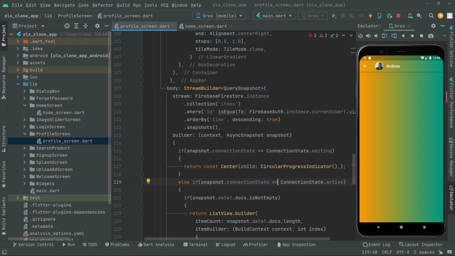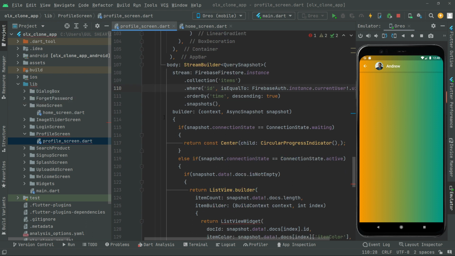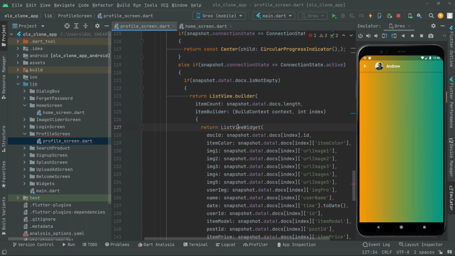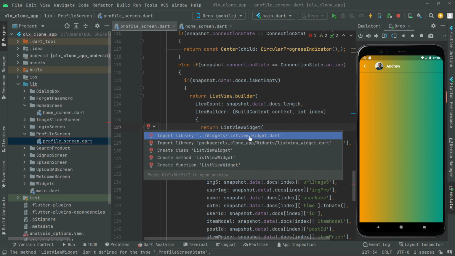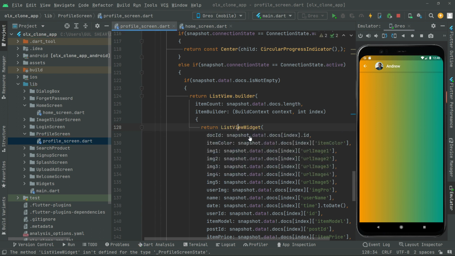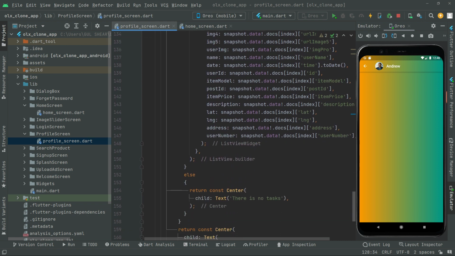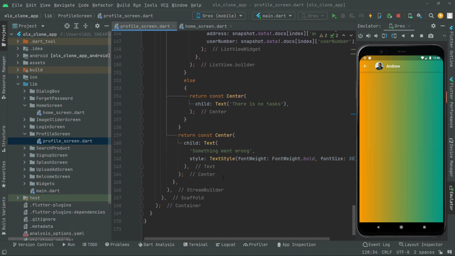There we go with the code, as you guys can see. And in here you guys can see that error. We have to provide in here with the ID right after, put a comma, and the error has been gone. You guys can see that. Now that's all the code that we just copied. Okay, go down, and in here click upon and import the library for the list view widget. There we go with the suggestion, import library, all just fine. Go down, so there we go. Also with the text that we just copied before.